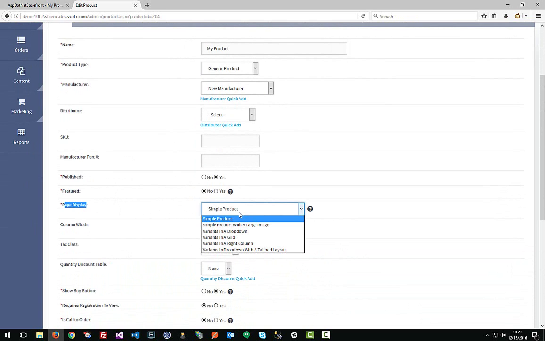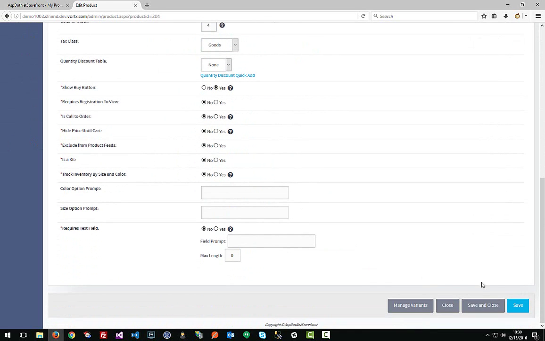So simple product is a product with just one default variant on it. That's kind of the definition of simple product. And if you have more than one variant, then it's not a simple product, so you'll need to choose something like variance in a drop-down, variance in a grid, one of these guys. I like this variance in drop-down, so I'll save that one.